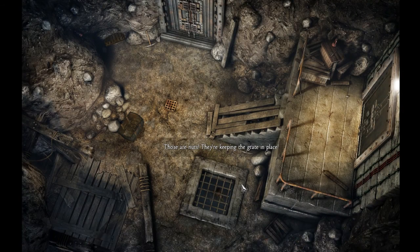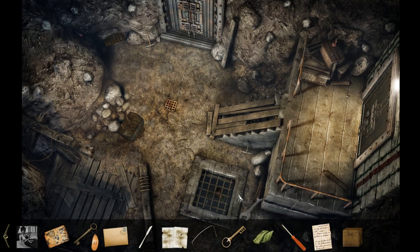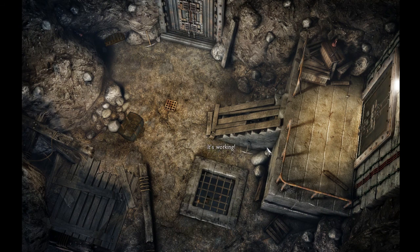What? Those are nuts. They're keeping the grate in place. Okay, wrench. Quick. It's working. Well, that's what a wrench is for. Go in, keep going. Just one more. Oh, that's it. Why are you in such a hurry? Like, you have air. Or at least it looks like you do. Okay, whatever. Just in time. All right, weirdo. I almost drowned just now, and I want that to stay as an almost.